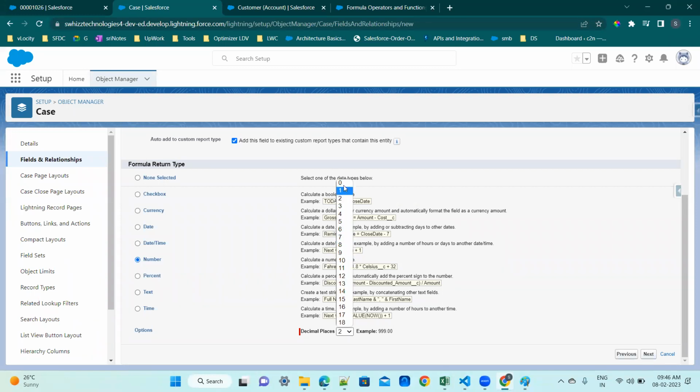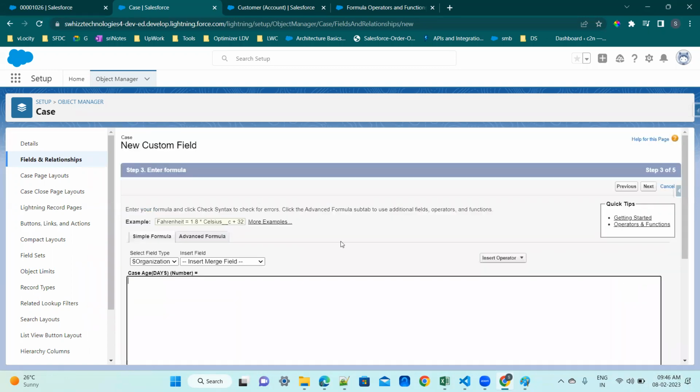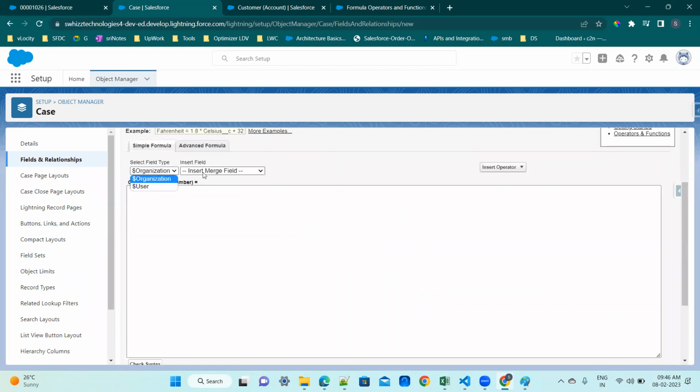And I'm giving preceding values as 0. Here also, case related fields are not showing. So of course, return type, either you put a date or number, no worries. But I will put a number because I want it without preceding values. That is the reason I chose number. Because how many days back? 10 days, 11 days, 14 days, right? Those are the numbers. So my output must come in the form of a number.